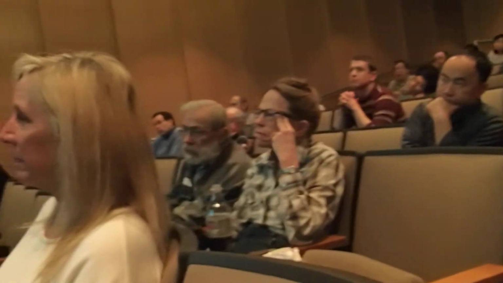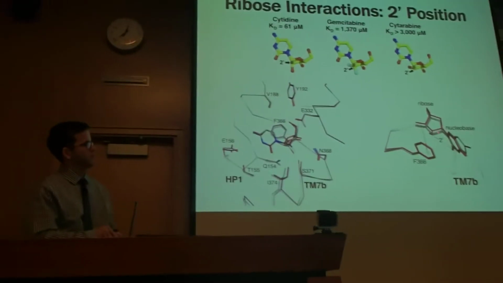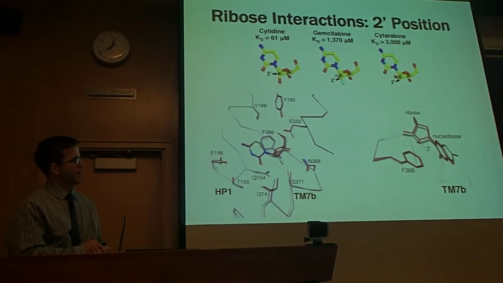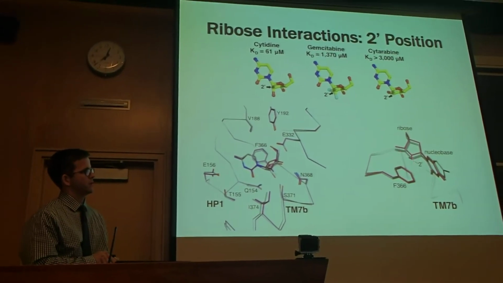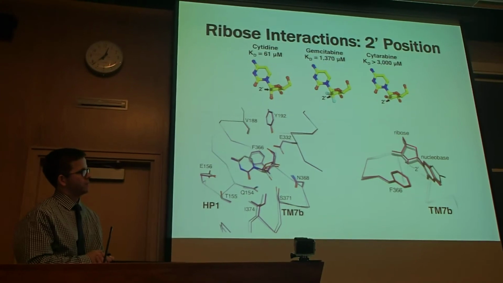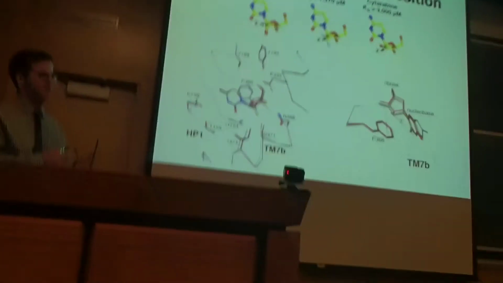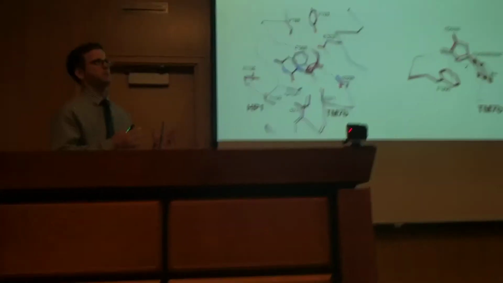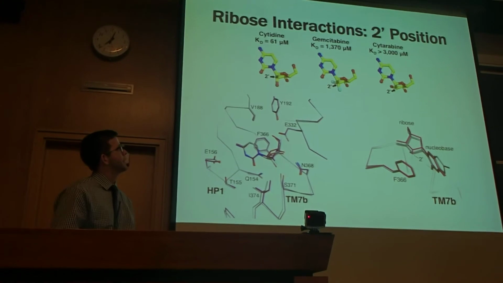and we saw how important it was for interaction with the ribose. Additionally, the ribose of gemcitabine is reoriented with respect to, in gray here, 5 other pyrimidine-bound CNT structures aligned with the gemcitabine-bound structure in pink. And you see how well the other pyrimidine structures align, but the ribose has to reorient in the gemcitabine-bound structure. And we think that all of these slight movements combined could account for the significant loss of binding affinity for 2' substituted drugs.